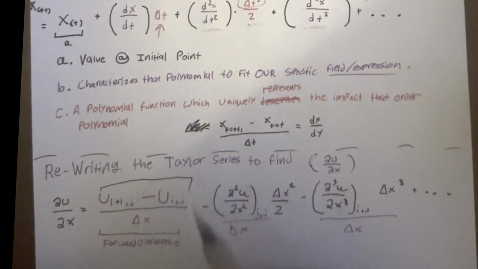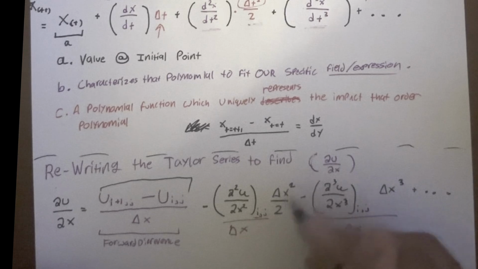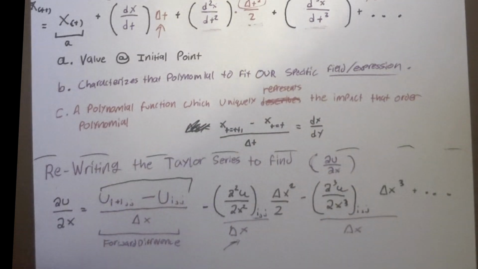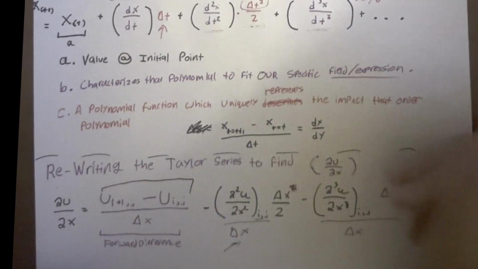And so what happens over here is that this is an expression for your du dx, but you also have to account for the higher order functions right here. The second order function, d squared u dx squared times change in x squared over 2, then you divide that by change in x, and then the same thing for the cube variant. So then this becomes just change in x, and this becomes change in x squared.